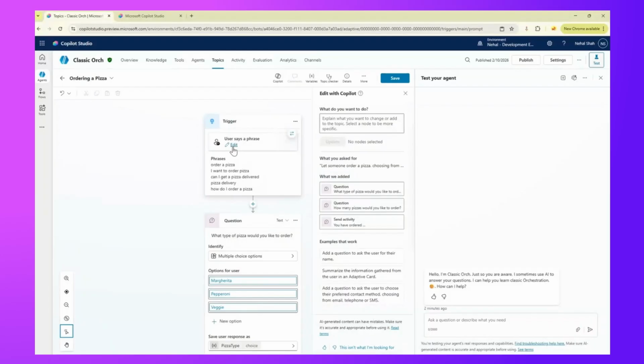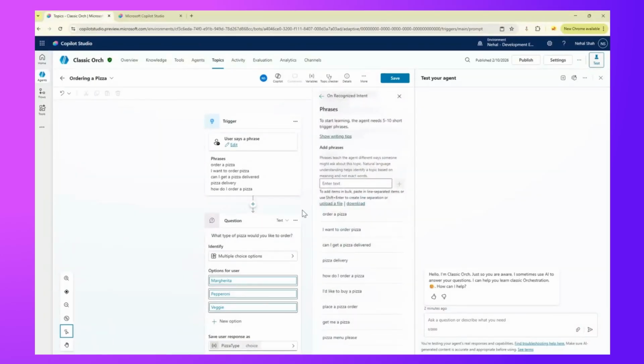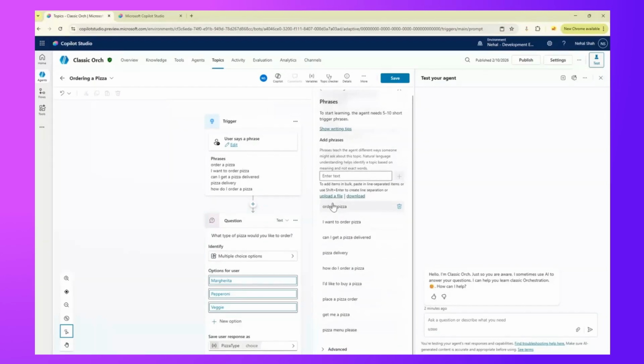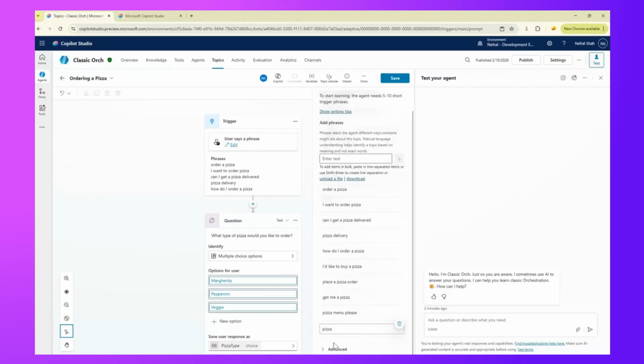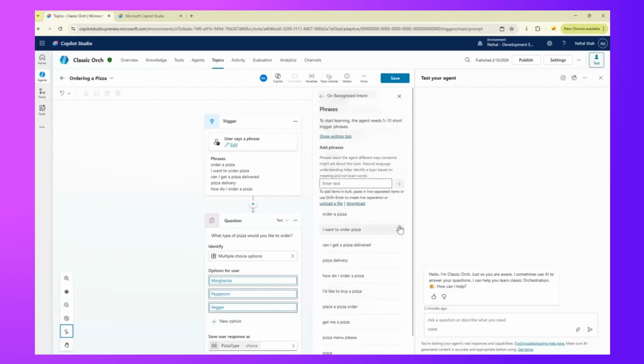If you go into this edit, you have this list of phrases. If you are creating a topic from scratch, you might just have to type a few more phrases. I'll just say pizza, and then click here, and that will be added to the list. You can remove phrases as well, and you can also create a text file and upload a file with the list of phrases. That's how you can set up all the phrases.